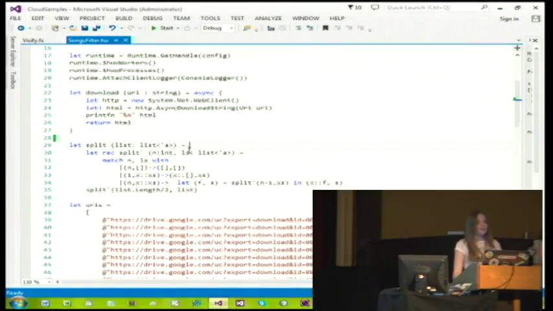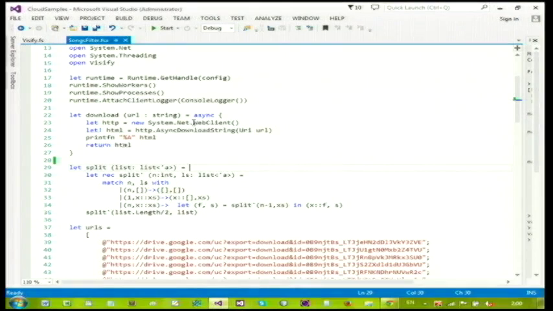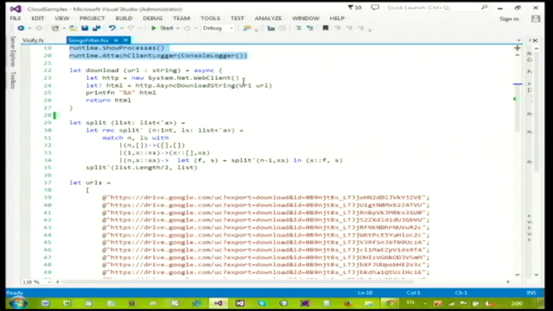Okay, so I have used Brisk to create my cluster. I'm getting the runtime by using runtime get handle and config. I have settings from my connection string of Service Bus and connection. Here is the show workers, show processes administrative commands to get the results of what is happening in the cluster.